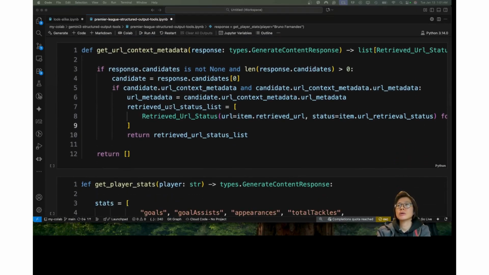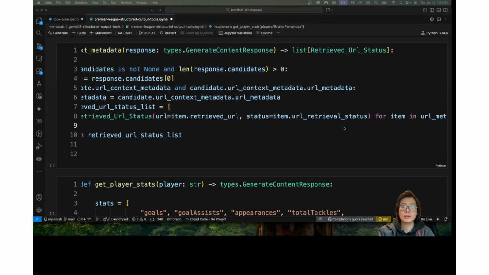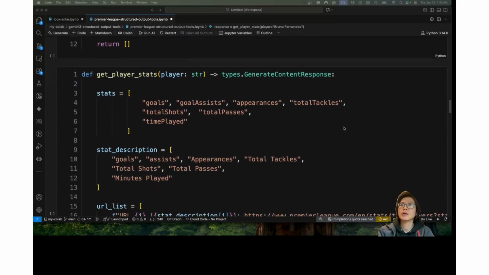So get URL context metadata is a function that verifies the URL context tool is triggered. When the tool is triggered, the URL is retrieved, and the URL retrieval status is success.